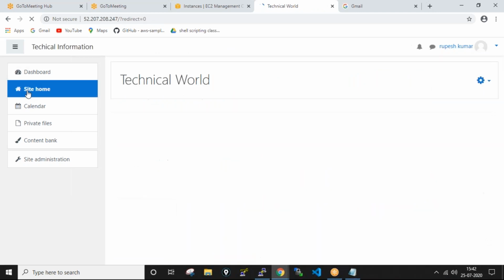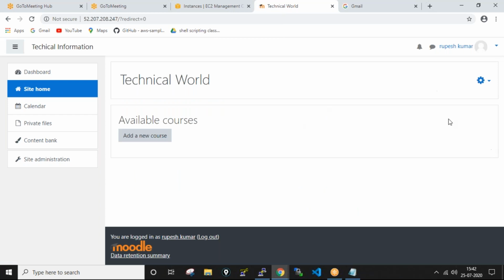Site home. So this is the web page of your Moodle server. So the name is what you have given, a technical word, and you can change that. Okay. So available courses, you can add a new course, and you can do particular courses in your server.